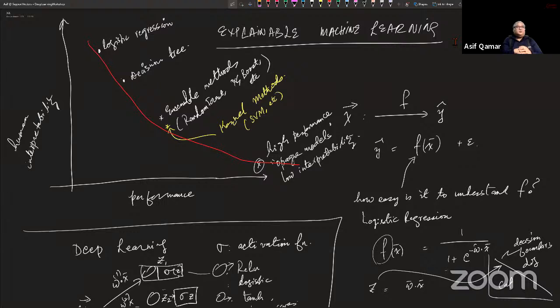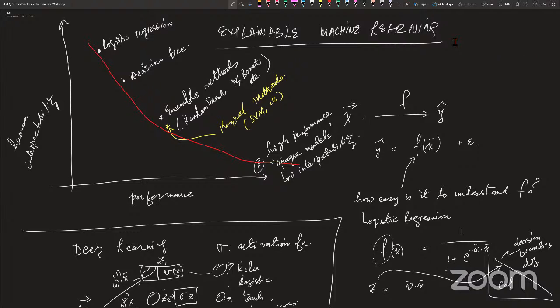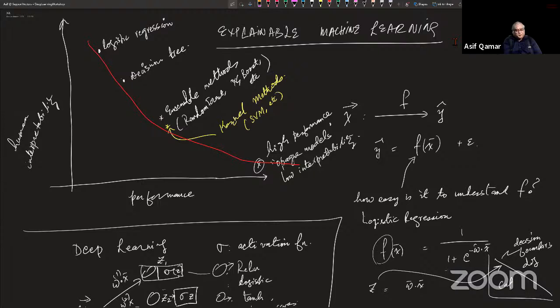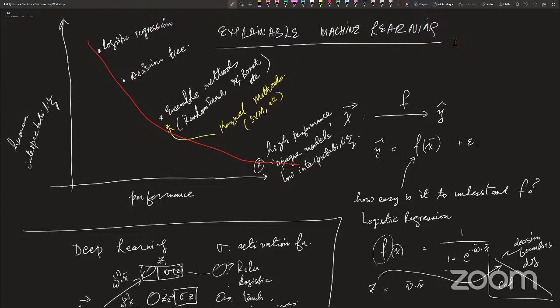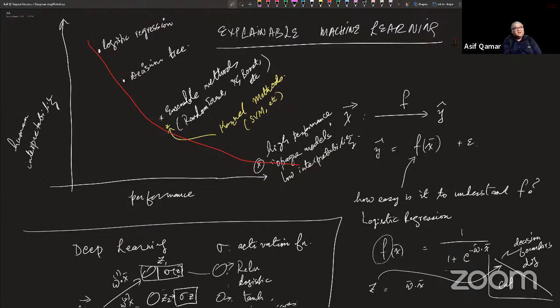Like, I can tell you what I do from personal experience. Suppose I'm doing tabular data, right? For me, it is a given that I would do three things. I would do the Shapley, I would do LIME, and I would do something called PDP, partial dependency plots, right? It is almost second nature. It's part of my routine to do things like that.